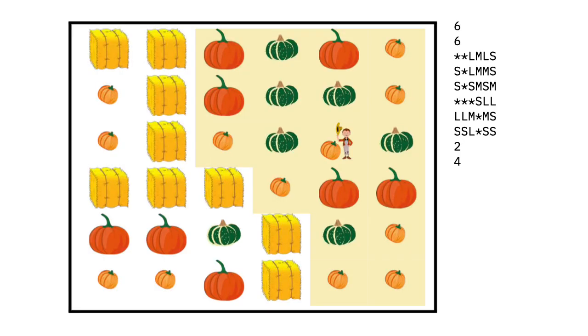Now let's take a look at how the algorithm works on the second example data file in the contest. This is pretty much the same pumpkin patch as before. However, 3 of the bales of hay have been turned into pumpkins, and the farmer is at a different starting position. This time the region the farmer is able to access has a more interesting shape.